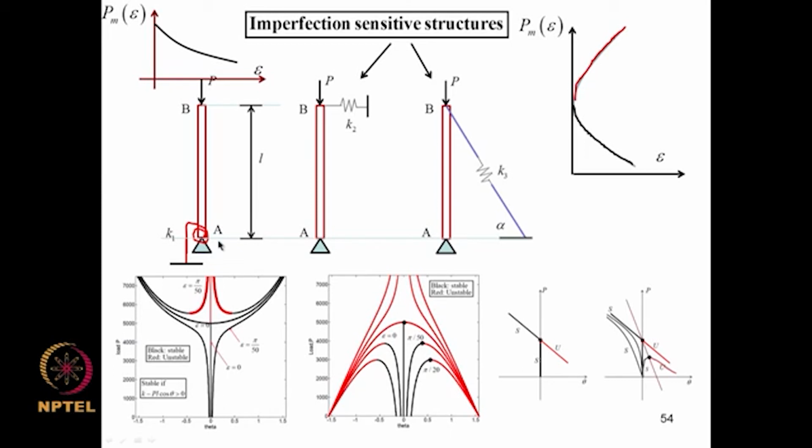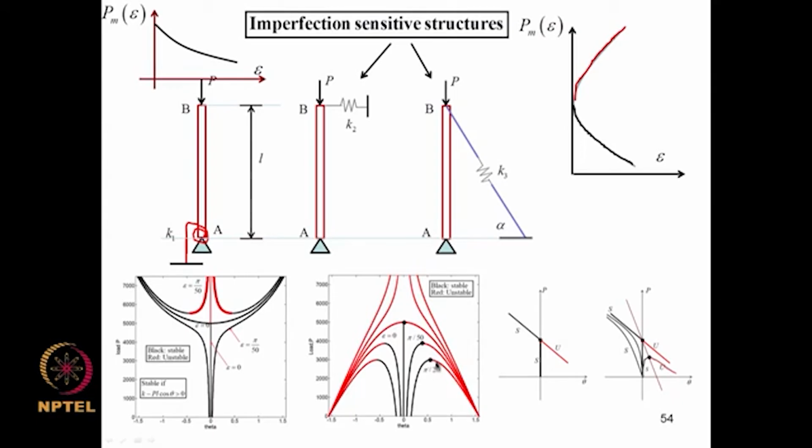We plotted the load deflection diagram for each one of these, and for this case we found that the load deflection path rises along a stable path and continues to evolve along a stable path without encountering an unstable path. Now we also introduced in each of these cases slight imperfections and investigated their influence. In the second case, with a slight imperfection, the load deflection path rises on a stable path, encounters an unstable path, and the structure loses stability.